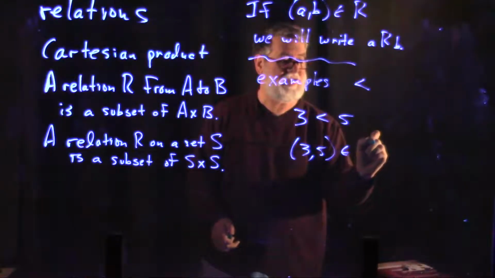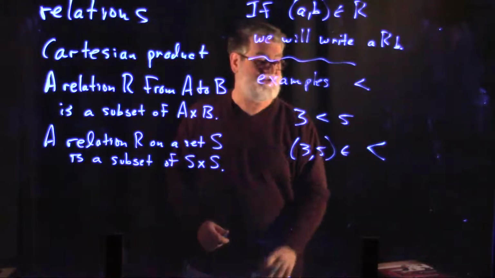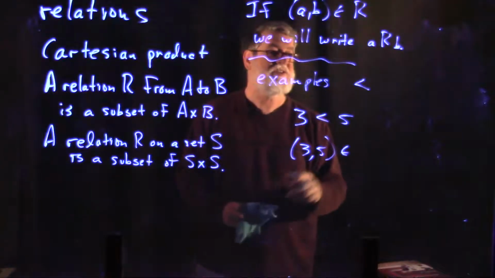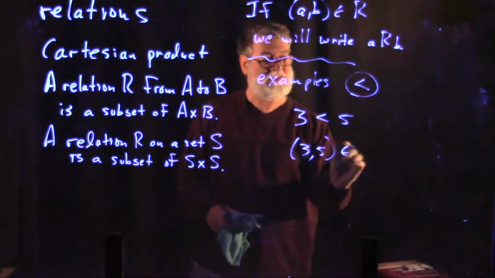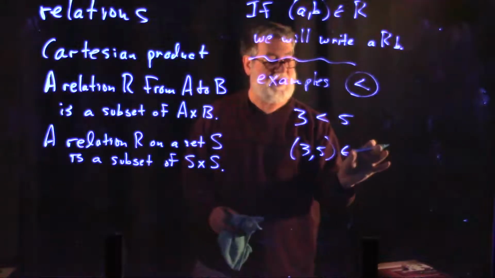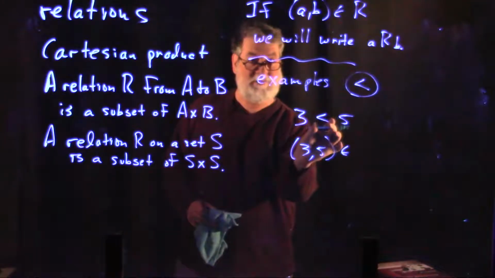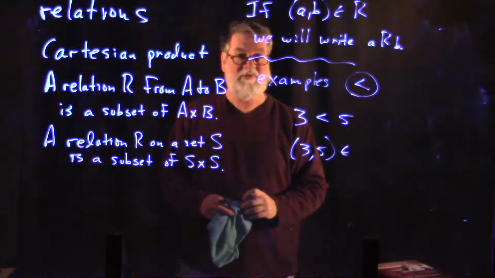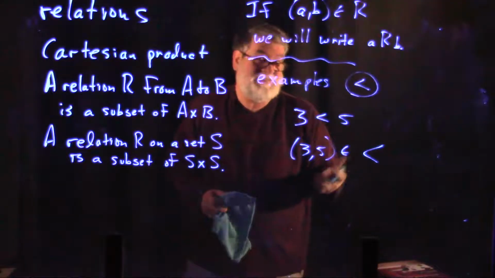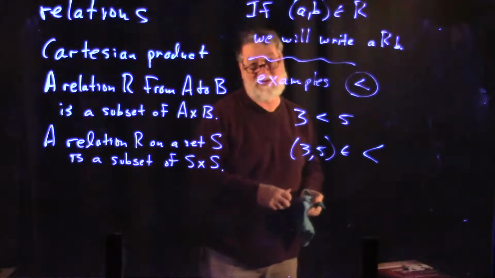And you would call the set, I guess, less than, which is a strange name for a set. But you're saying, here's this set of less than pairs. 3, 5 is in that set. We'll just write it by saying 3 is less than 5. You would actually call the set less than here, but nobody does that. They write it this way.